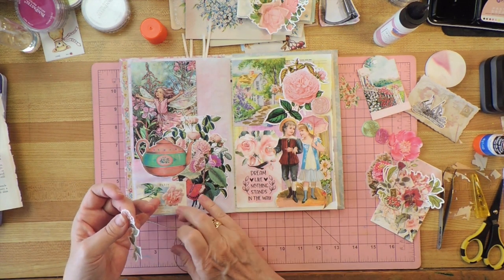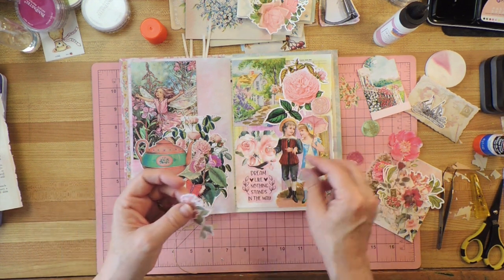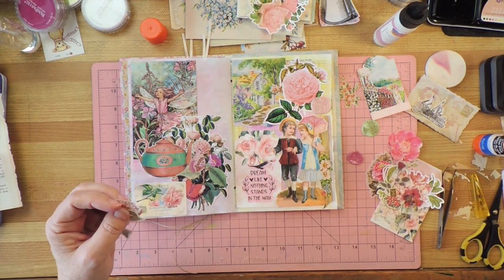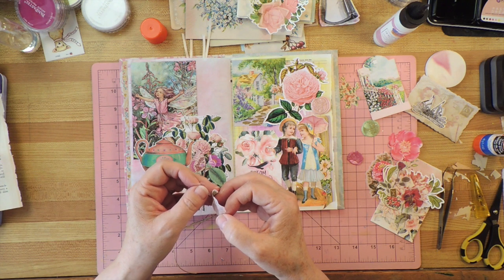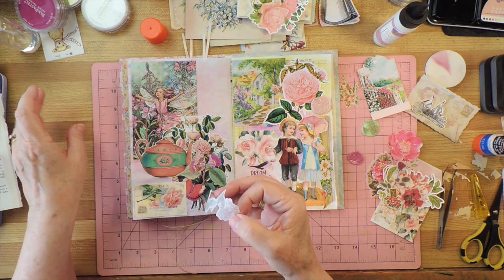I kind of like that teapot there. I might put one of these little doodads in some space like that, but I'll have to look at my other ephemera and see if I have something small, some other small pieces. This is one of these washi tape ones that you have to peel off like that. Just pull the edge with your thumb.